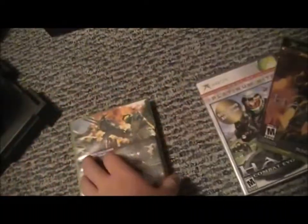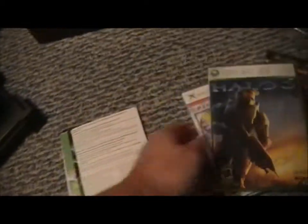Now, I am sorry about this because I didn't clear it out in previous times, but in this I have Halo 1, Halo 2, and another Halo 3. Regular. And then these are all codes and everything that I shouldn't be showing.